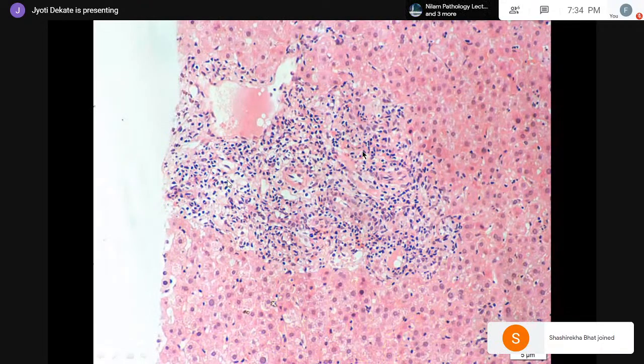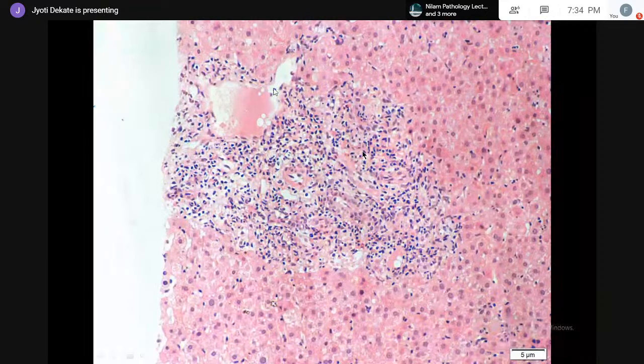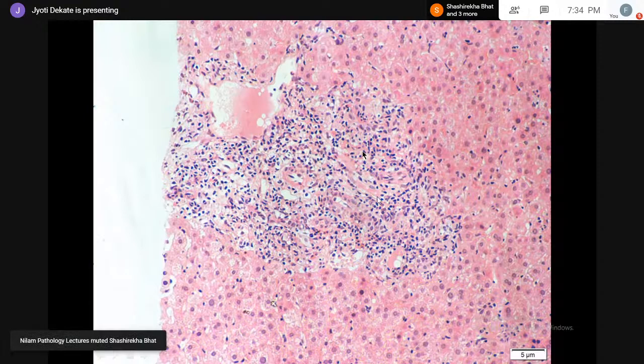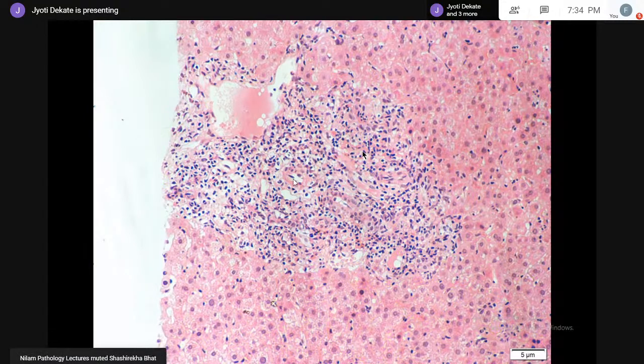This is the representative photomicrograph, where we can see the portal area, the periportal area. The portal area, as we can see here, is markedly expanded due to many inflammatory cells. We see the portal vein here, the bile duct branch here, the hepatic artery branch here, again the hepatic artery here, probably a bile duct here. Let's see the nature of the inflammatory cells in this portal area. We can see that there are many mature-appearing lymphocytes which are darkly stained.